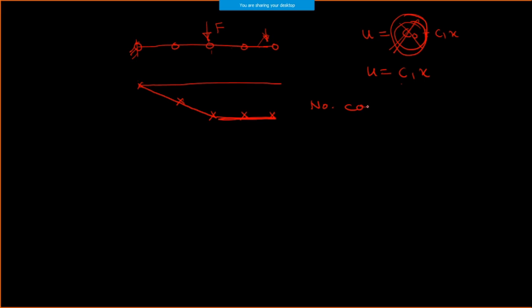So with no constant term, the behavior of the displacement with respect to x shows like this. This is what a rigid body displacement should have. It means these two elements are not deforming at all, but still they have to move without deforming to the next position. That is what is expected, but it is not going to happen because you have not taken account of this constant term.